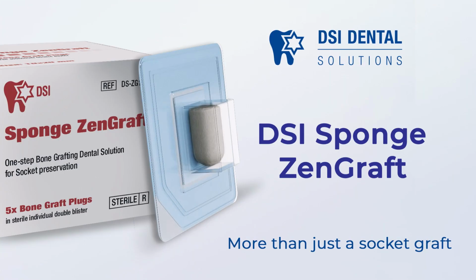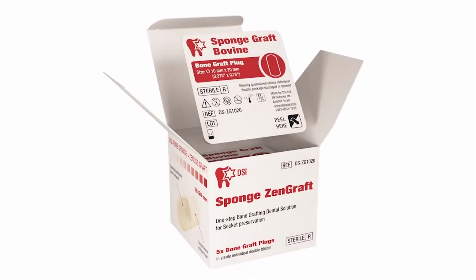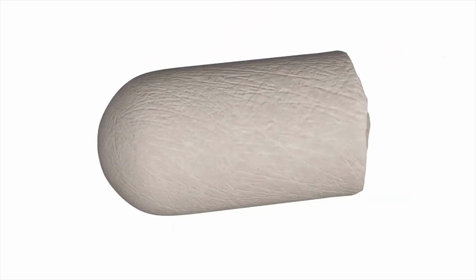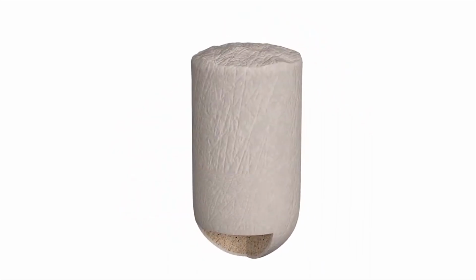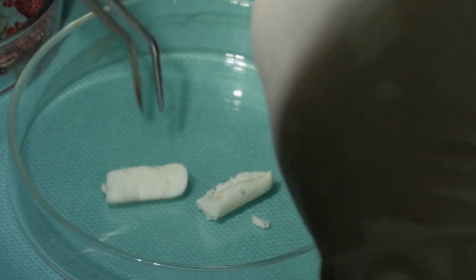DSI ZenGraft: more than just a socket graft. A simple alternative to your typical graft and membrane technique to repair a defect, with no risk of membrane dislodgement or particulate washout. ZenGraft infuses bone graft into a collagen plug to eliminate the problems associated with particulate migration.